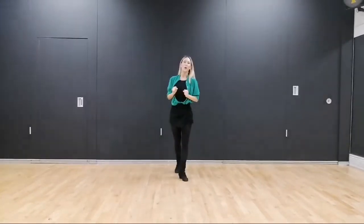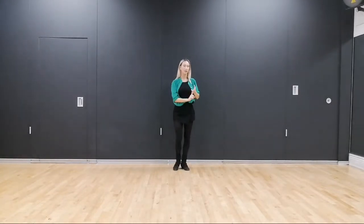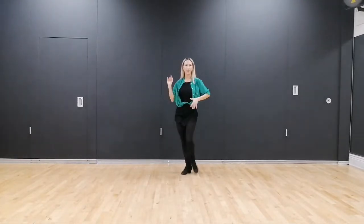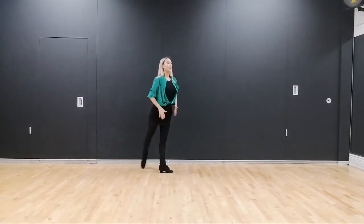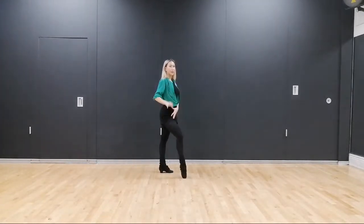Perfect. So finally, we are getting closer to our comp routine. It will include Cuban breaks. I'm sorry, Cuban motion forward. So we'll start with the right leg and we will move our right foot forward. And we're going to create the same similar hip action that we just did in our exercise section.